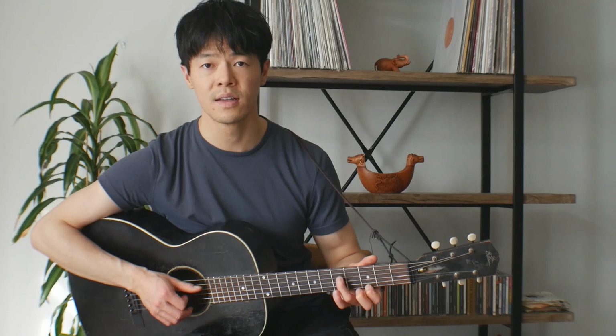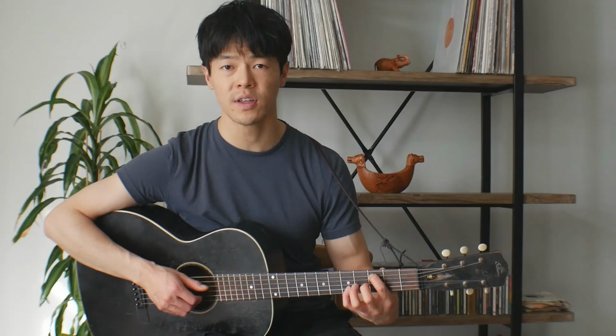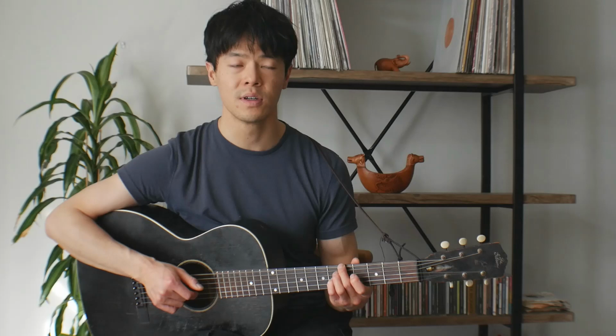Once you get here, you'll get to this part. Third fret of the 5th string, 5th fret of the 2nd string, alternating bass on the 5th and 4th strings. And really on the treble side, all you're doing is sweeping up. Down to this chord, 5th fret of the bottom string, 6th fret of the 3rd string, alternating bass on the 6th and 4th strings, same rhythm.